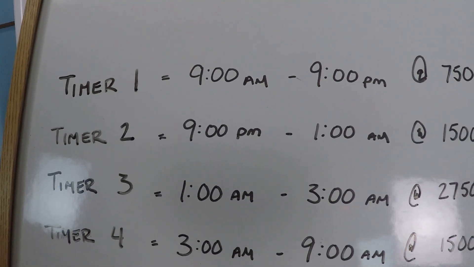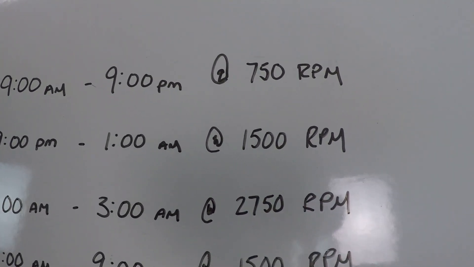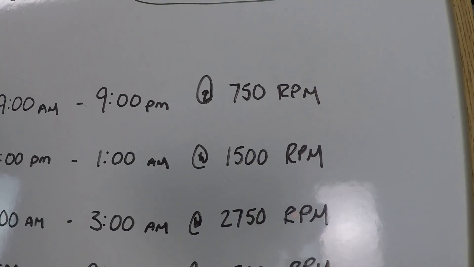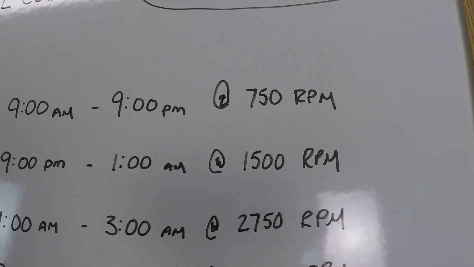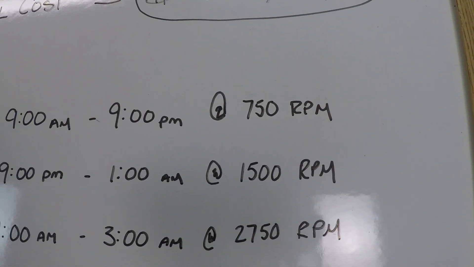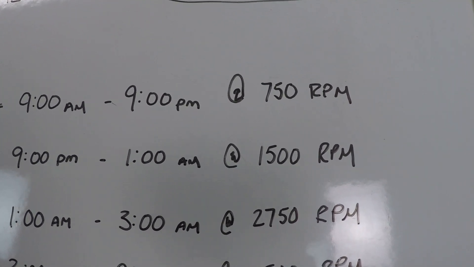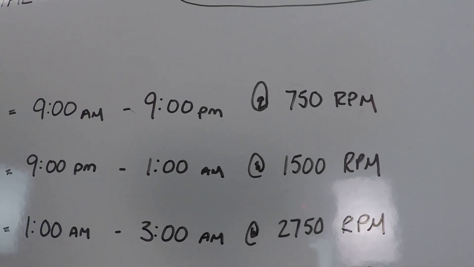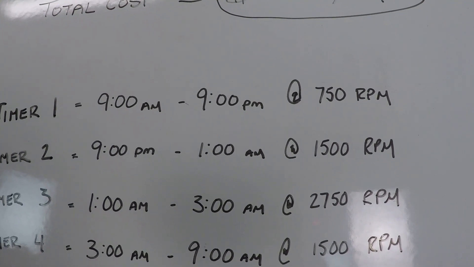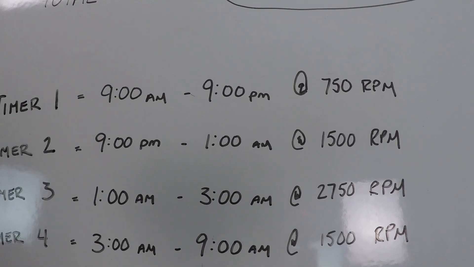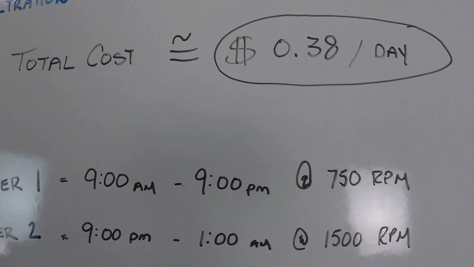So, at 1 a.m., timer 3 comes on. And for 2 hours in the middle of the night, when it's absolute cheapest for power, I'm going to be running my highest speed schedule. Now, notice it's not 3,450 rpm, which would be the maximum speed of this pump. When you turn down the rpm value, even a small amount from the maximum, you'll lose a little bit of the flow value, but the power consumption drops drastically. It's a non-linear drop. So, you definitely want to take advantage of that by not running the absolute maximum speed.